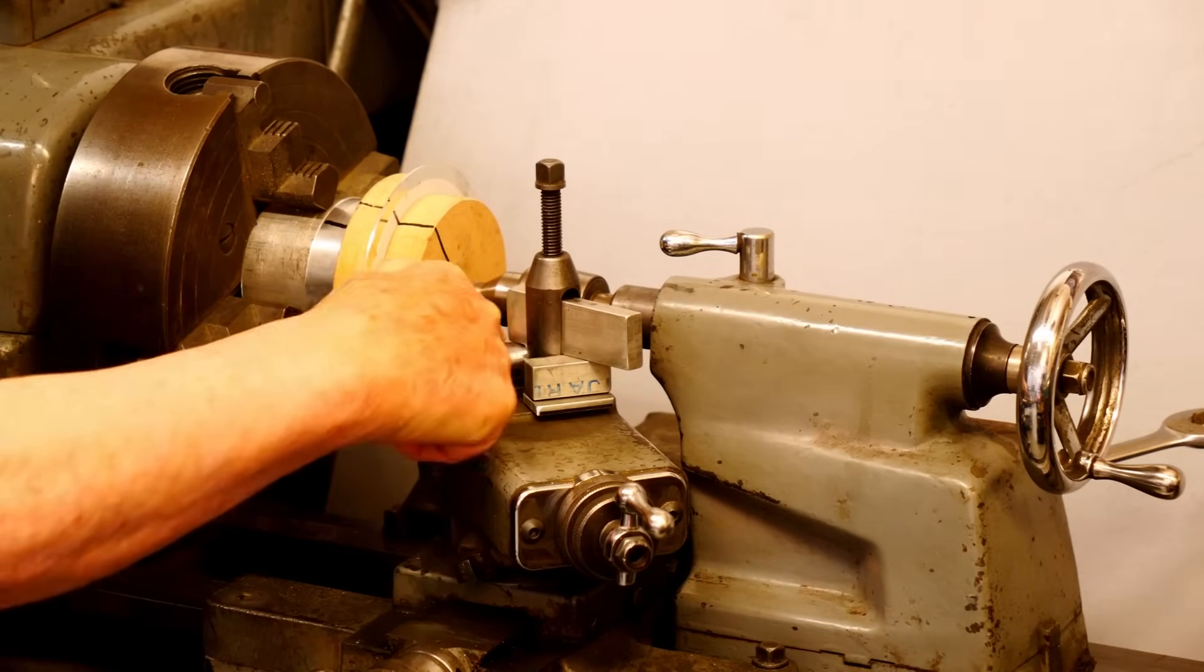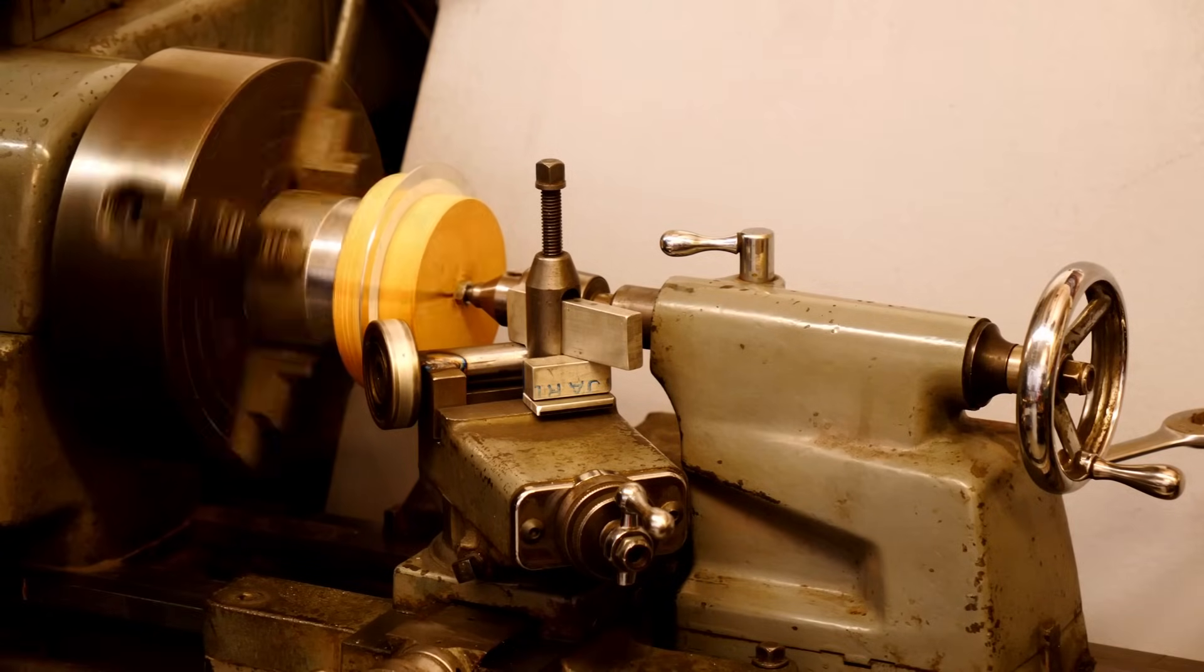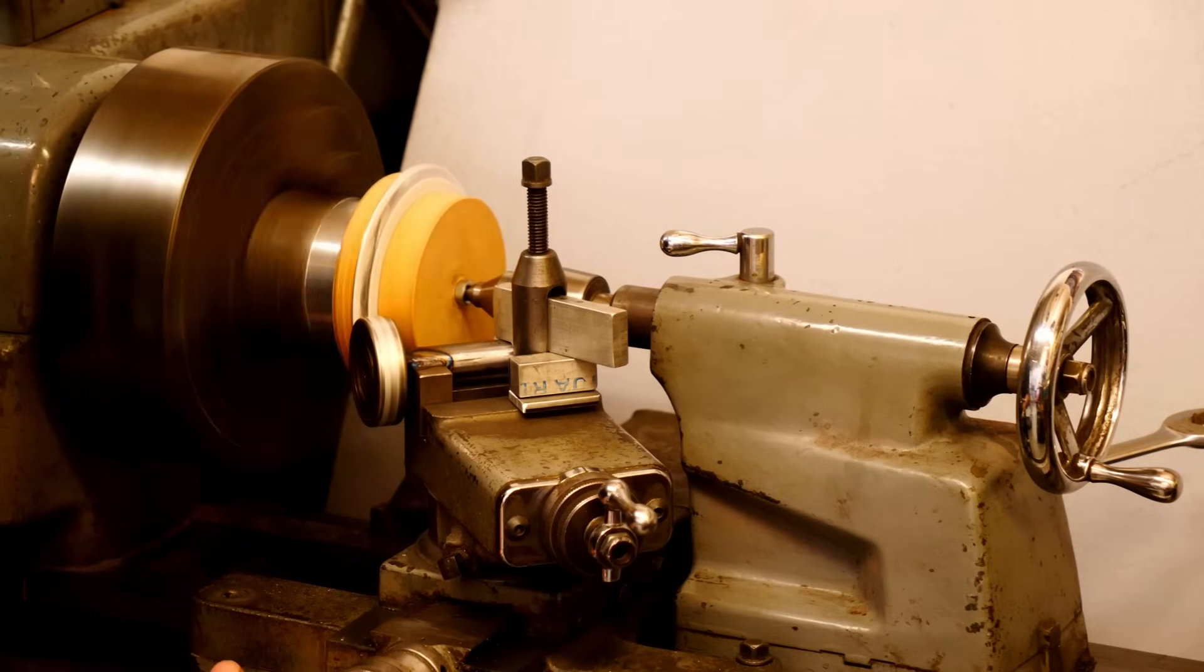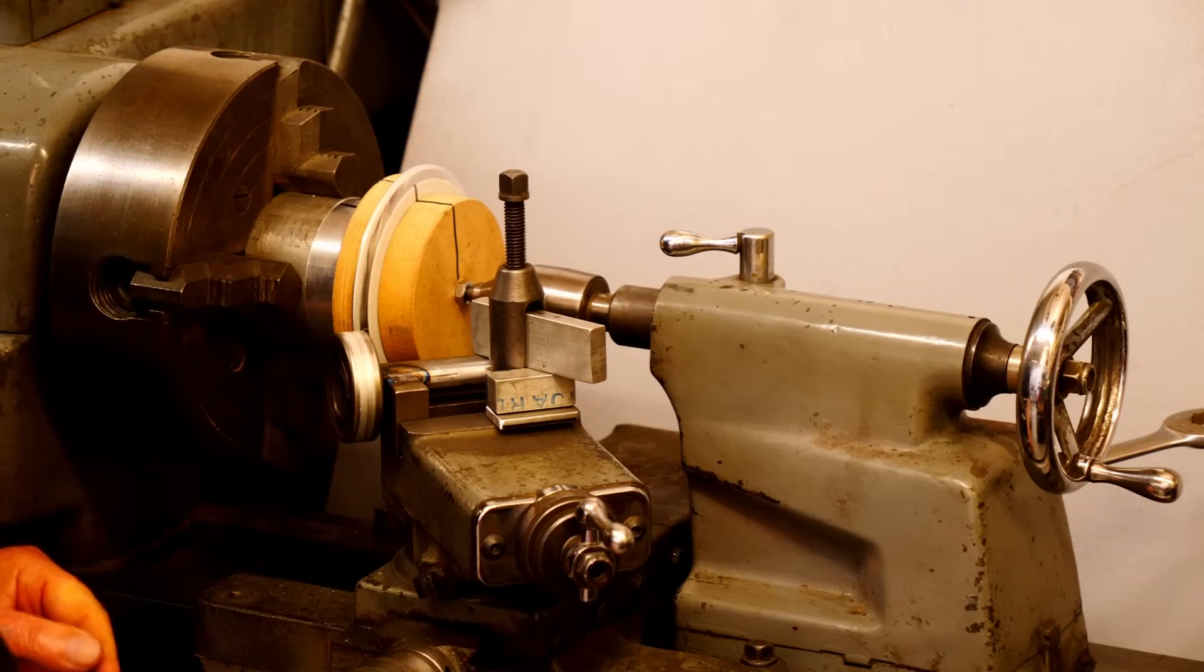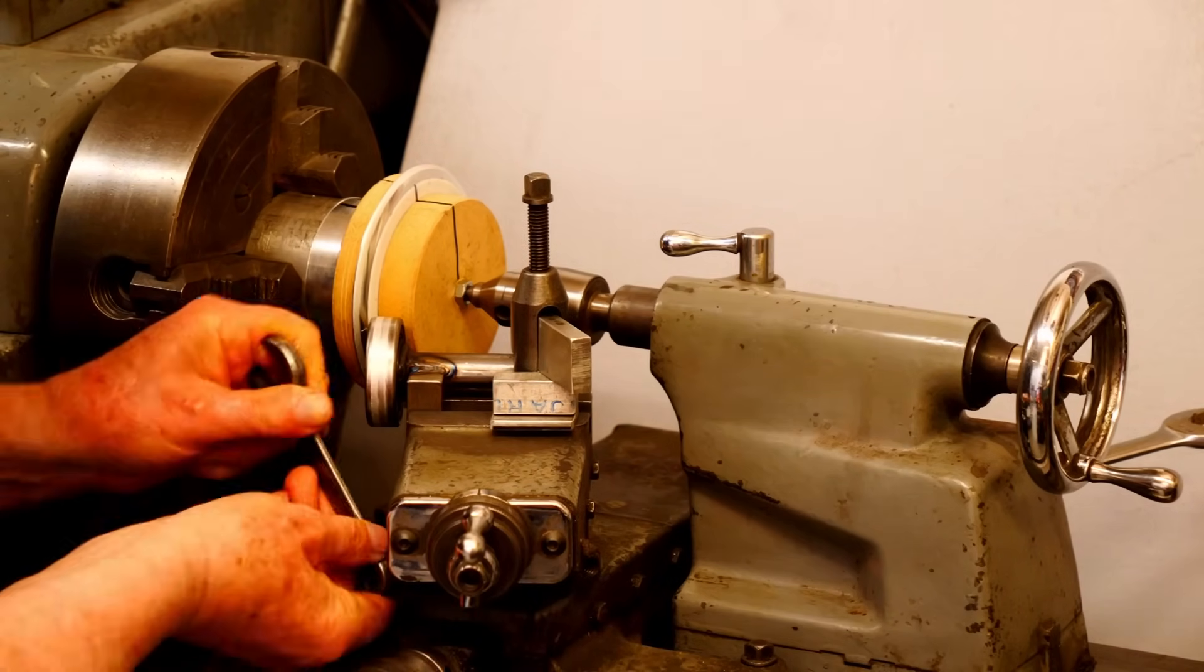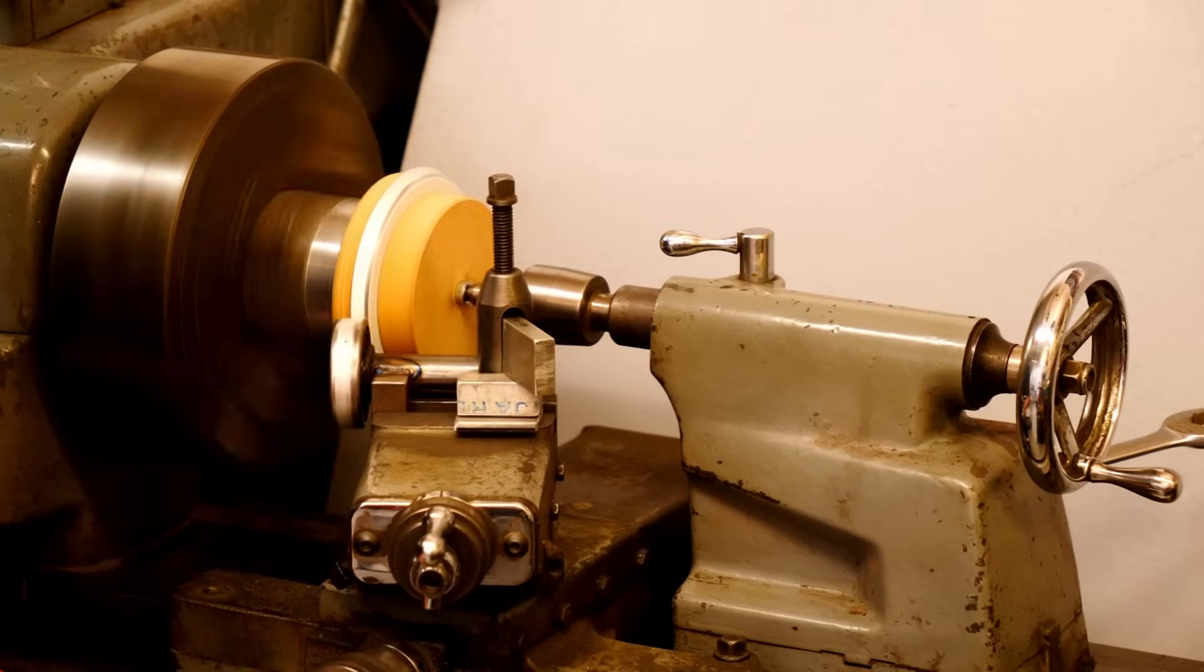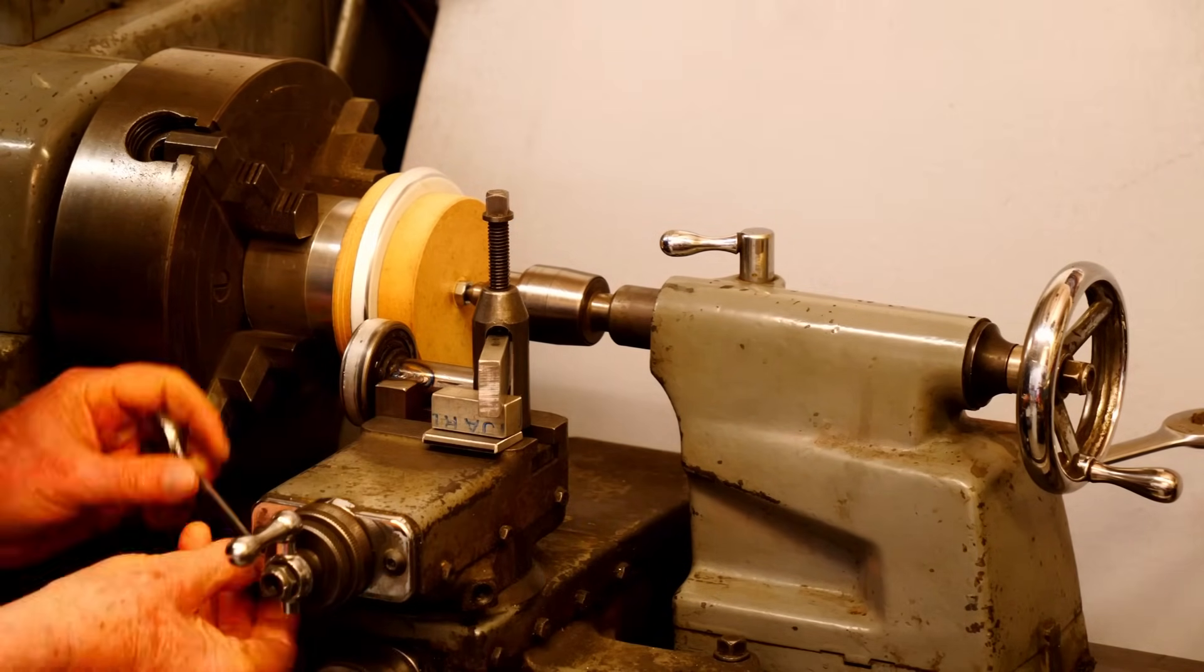Now I'll use a ball bearing I put on a shaft to force this flange against the former. That's about as far as I can go with the first push. Now I'll change the angle of this so I can push on it again. And I'll set this to 90 degrees for our final push.